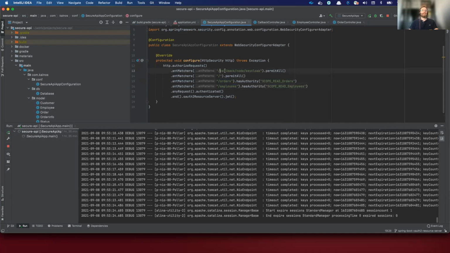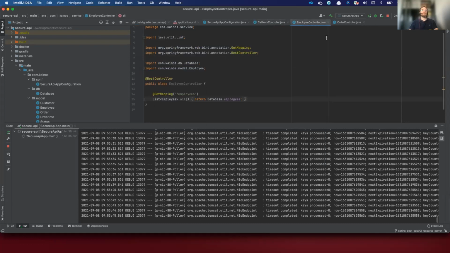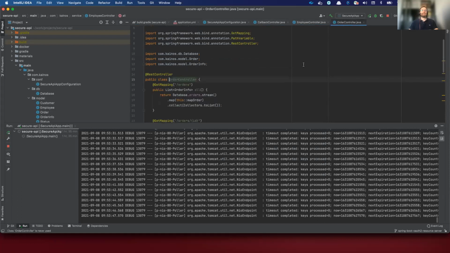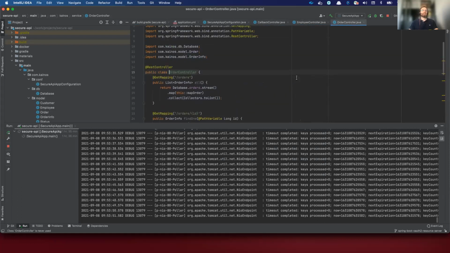I also have a URL that I will use to get my authorization code back from the server, because I need somehow to get it. So the callback controller only gives me the code that I receive from the authorization server, and the controllers for the employee and orders are just a basic REST API.